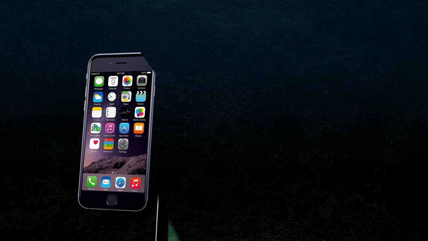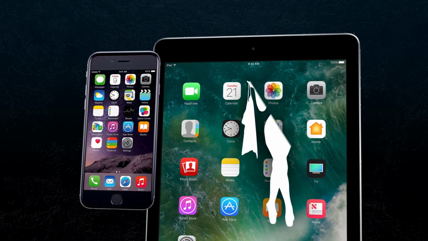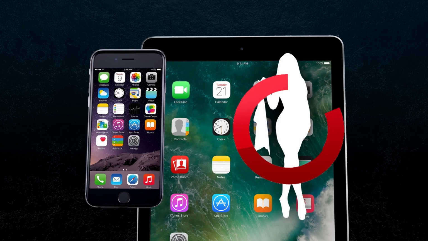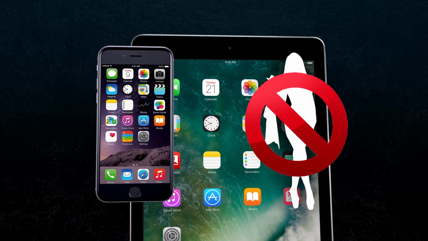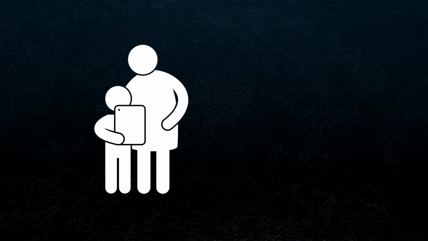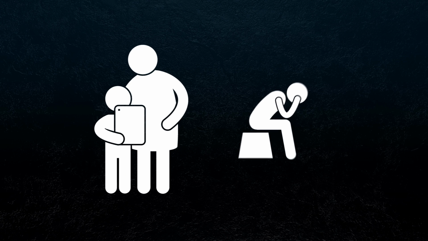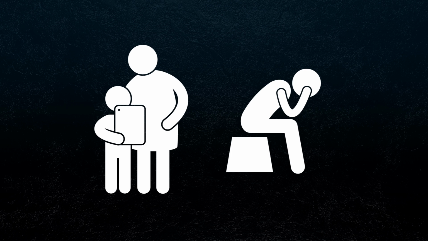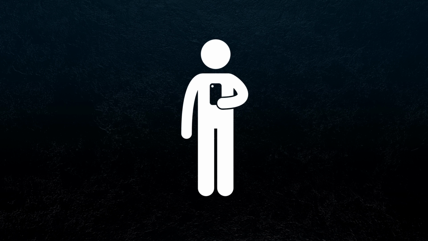If you're an iPhone or an iPad user, and if you've ever tried to block it from accessing pornography, you've probably discovered that it can be a complex process that isn't always effective. Whether you're a parent who's trying to protect your kids from viewing X-rated content, or if you've personally struggled with porn addiction, you've probably found out that there are all sorts of creative loopholes around just about any filter or block that you can come up with.